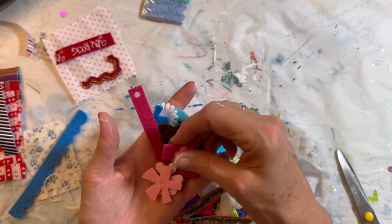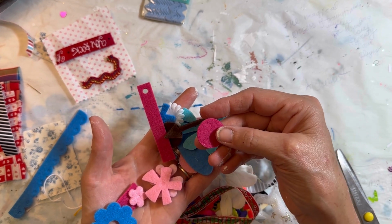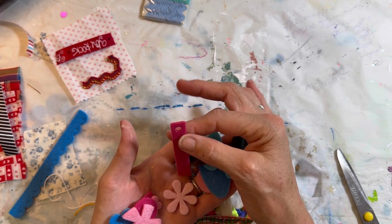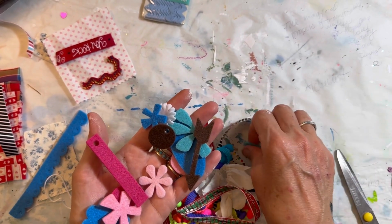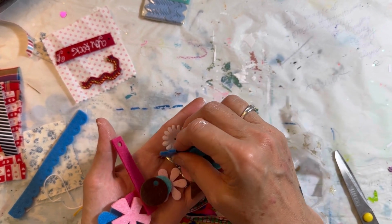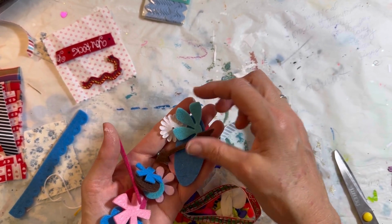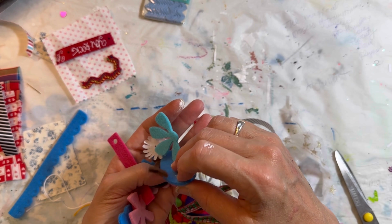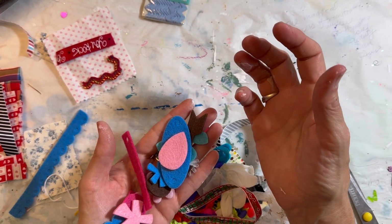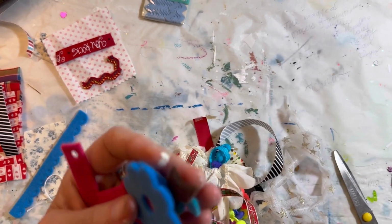These are felt shapes. These are actually from Fancy Pants. If you guys were ever into scrapbooking, this is the old Fancy Pants stuff. That was my favorite scrapbooking company, one of them. And I love Chatterbox too. But anyway, I have so many of these left over and I didn't know what I was going to do with them. I think I actually tried to sell a whole bag of them at a yard sale once and nobody wanted them. So I'm so glad I didn't sell them now because they look so cute.